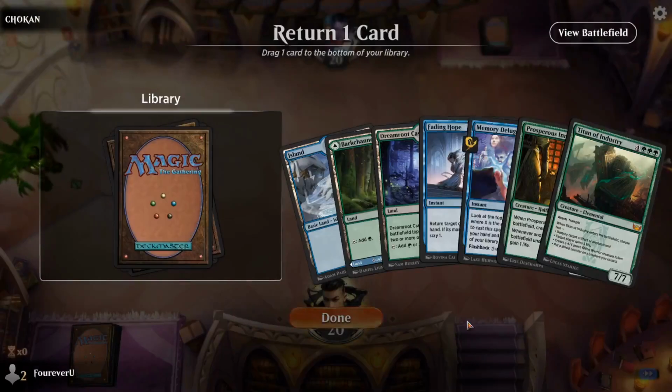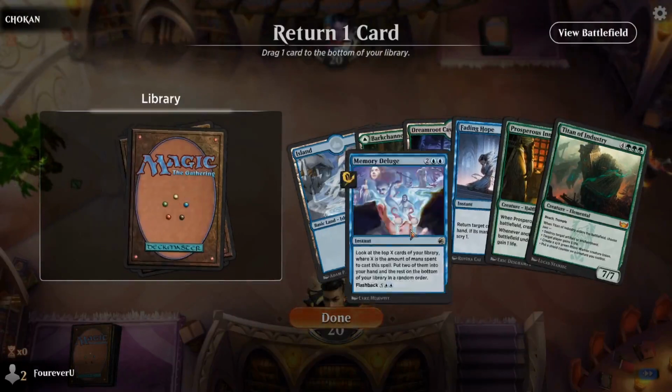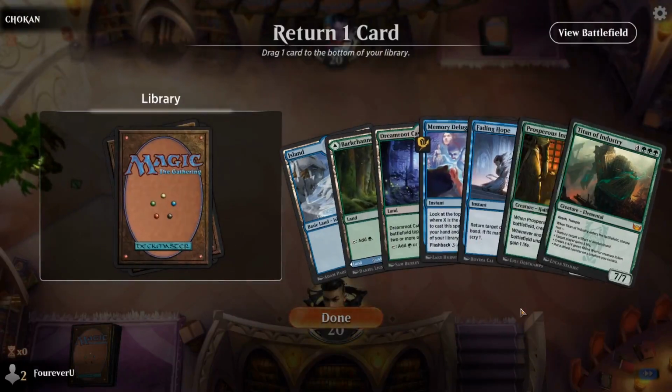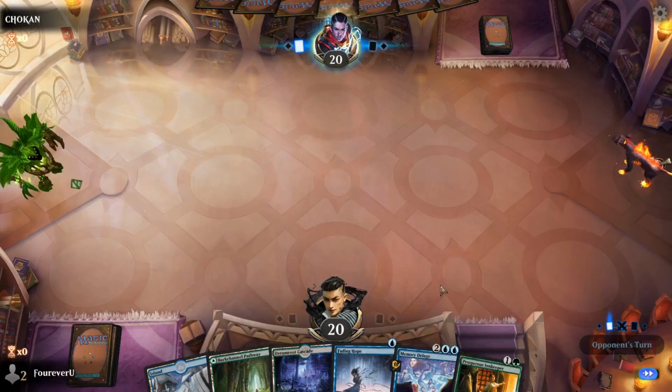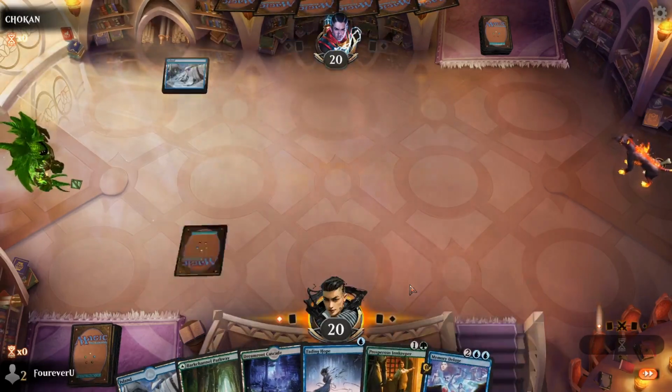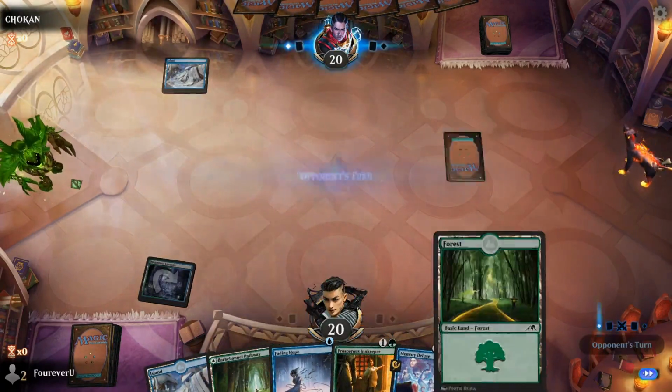I want to keep Titan of Industry just so that we are able to play it. I want to see what it does. But it's just not smart. Would have loved to keep it. It's just not smart.